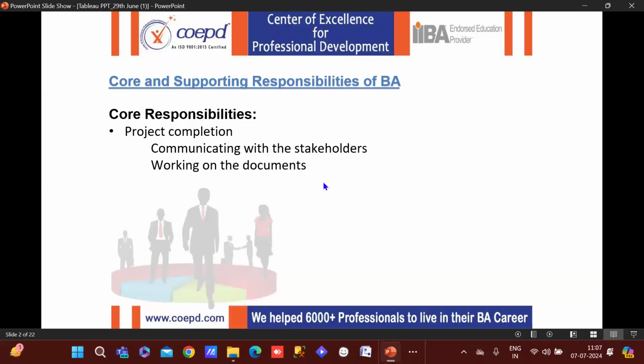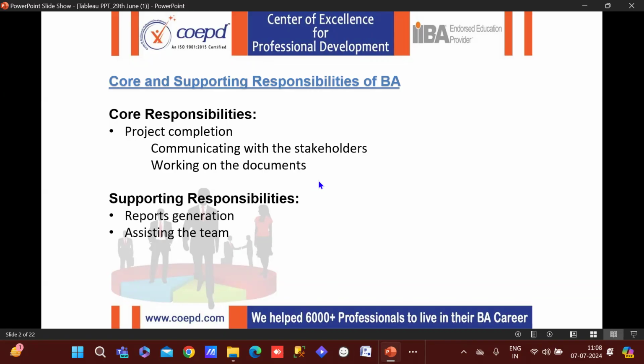And in this core course, you are learning these core responsibilities. Additionally, if you want to add weightage to your profile and enhance your skill set, you can learn reporting and visualization tools. That can be the supporting part. Mostly you have the core responsibilities only. Additionally, if you want to perform any other task, we need to learn these tools. As a business analyst, a supporting responsibility is report generation.